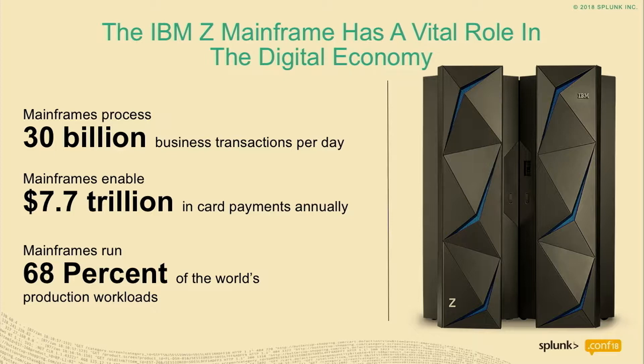From a financial standpoint, when I go and buy a cup of coffee or lunch and swipe my credit card, it adds up to an astounding number — 7.7 trillion dollars in credit card payments processed annually on IBM hardware. If you compare that to world GDPs, it would rank third, behind the US and China, just ahead of Japan. Really a lot of power that drives the global economy.